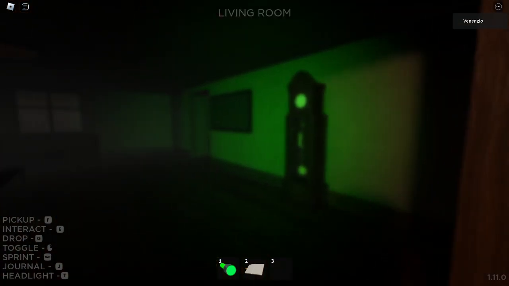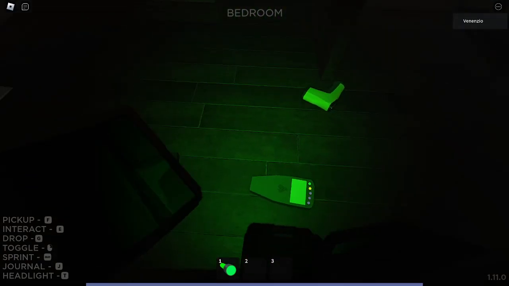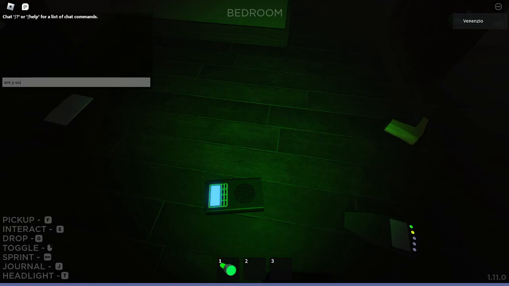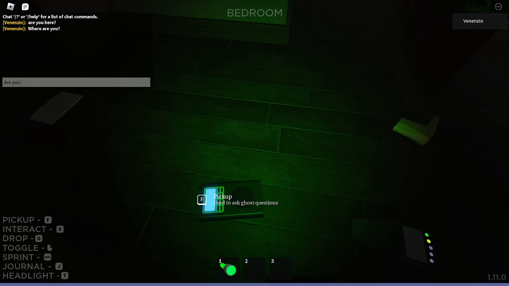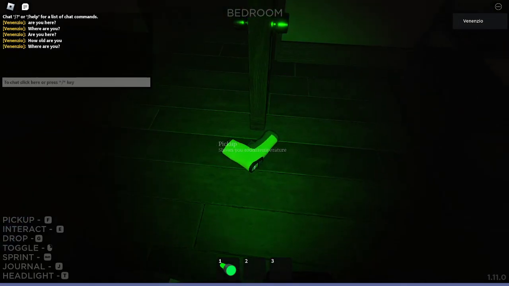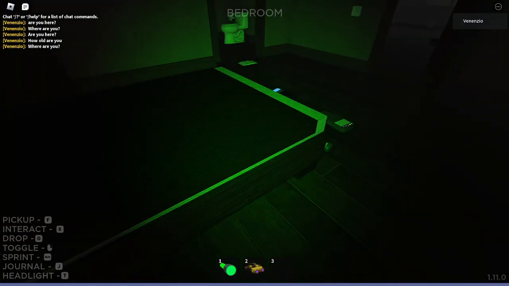We're gonna. I might move my. Okay, so the best way is. Okay, now let's ask. Are you here? Where are you? Are you here? Getting any evidence. What can it be? We have to check for ghost bullets.